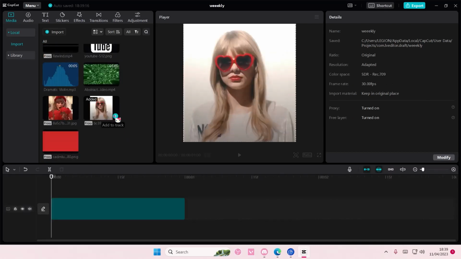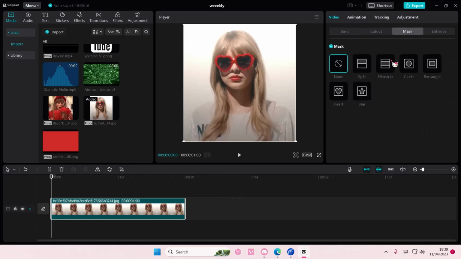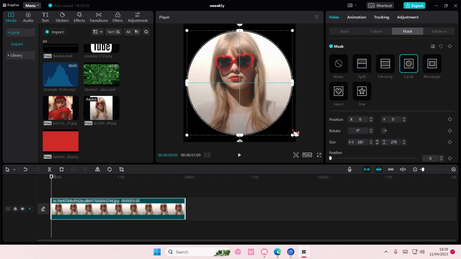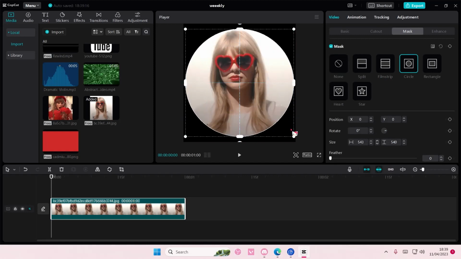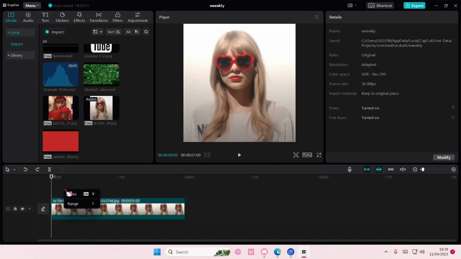In this video I'll be showing you guys how you can create this really cool puzzle animation on CapCut PC. So first go to mask and select circle and just adjust it like so, maybe like this much, and then I'm just going to right click, copy, right click. Actually I need to have one without the mask, I think. Let's see, just copy and paste.